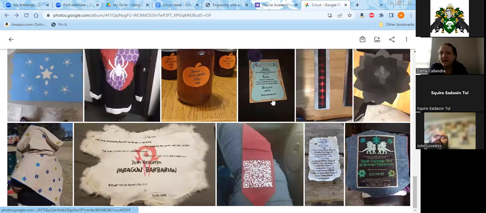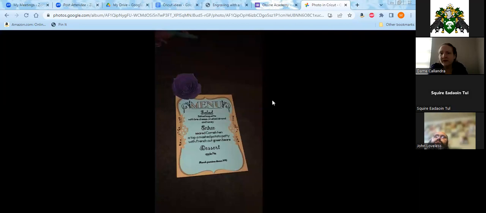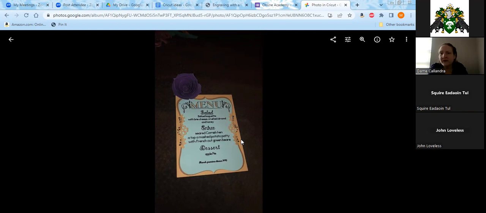Well, this isn't an award, but you could do an award in this style. This was made by Alexandriana of the Rising Winds. This is a menu that was made for one of their feasts in the Rising Winds, using the flowers. So feast decor is another thing that you could do. But you could do an award with this type of style too. I've actually thought it would be kind of cool to do a pop-up award. There are different files out there for making pop-ups, like a pop-up book, but have it be a scroll.